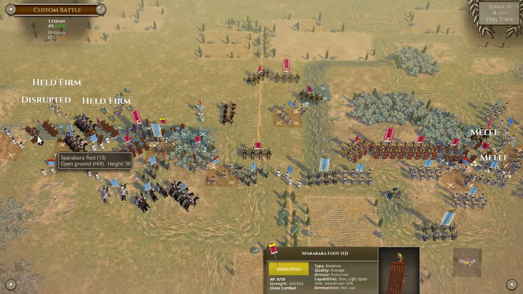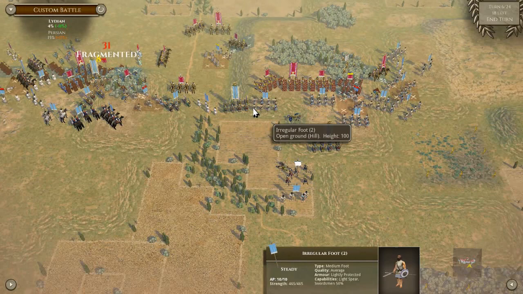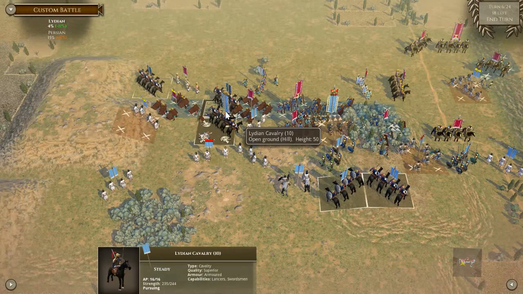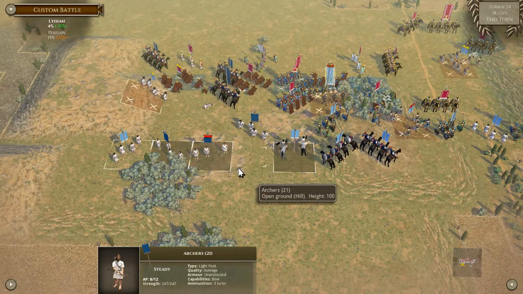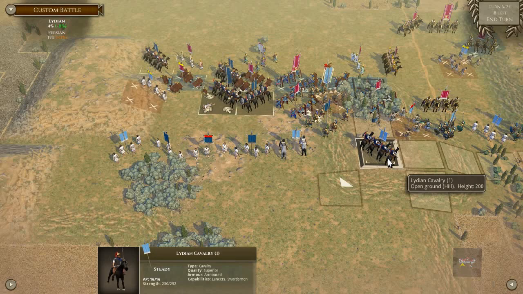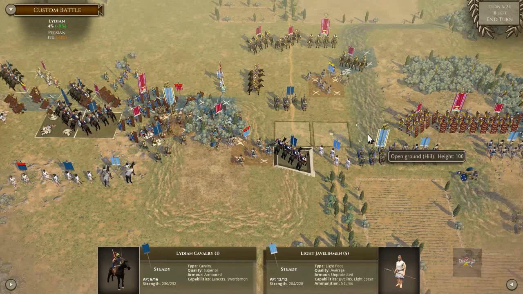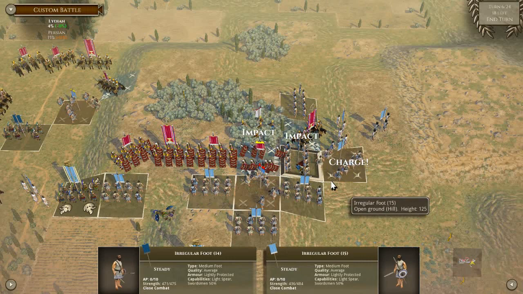Cavalry broke through, just disrupted the troops there. Break on the right. Oh, brilliant. It's a bit unfortunate, I can't turn. Should be good on my side. Alright, we're going to whisk through here. Okay, chuck more in.